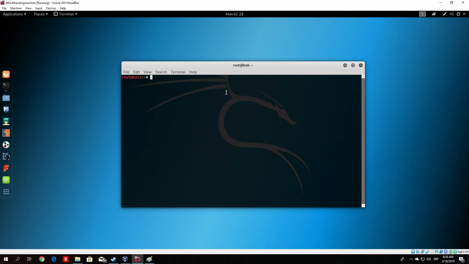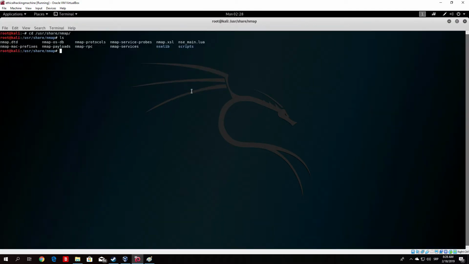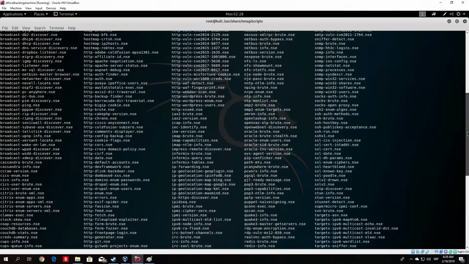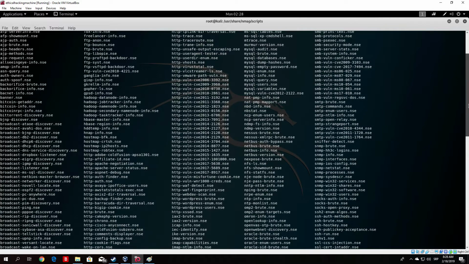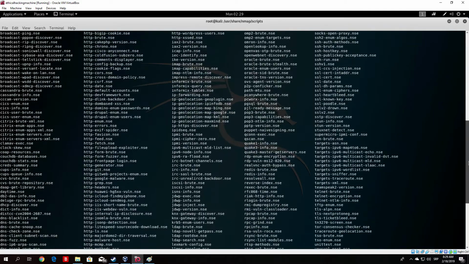So first of all, in order to get to them, you just want to change your directory into /usr/share/nmap, and if you go into that directory and type ls, you will see a subdirectory called scripts. Now let me enlarge this right here. If you change your directory to scripts and type ls, it will print out a bunch of these .nse files, which are basically the already pre-installed Nmap scripts that you can use for any type of scan you want.